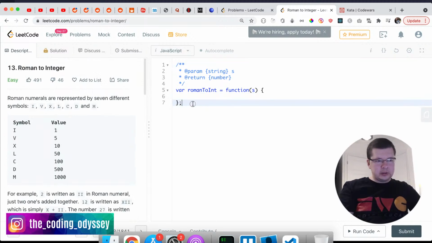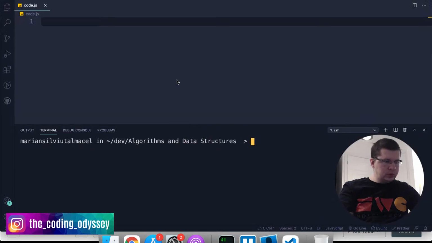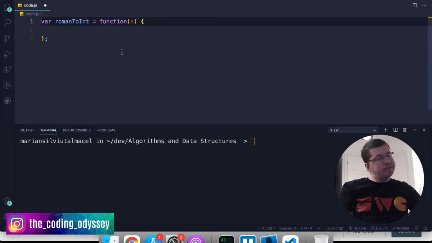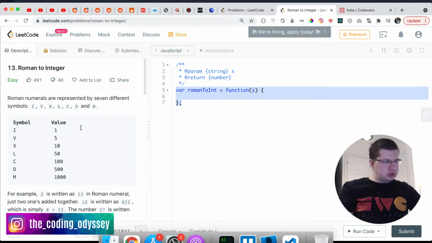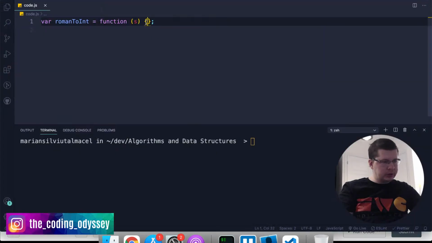So basically here is where I put the solution. All right. So given a numeral, I need to find out its integer. How are they calling it? Convert it to an integer, right?